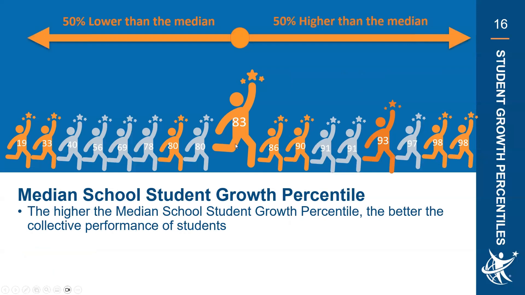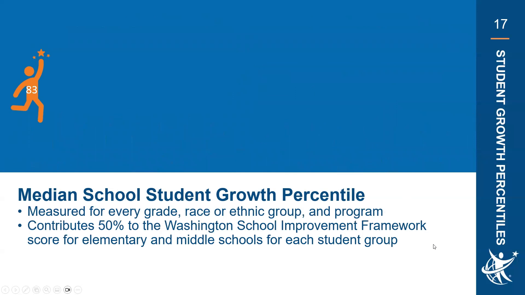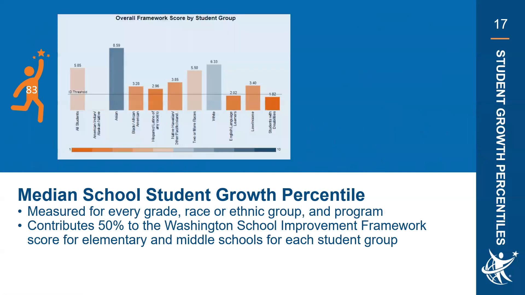When we see a higher median school percentile — with 50 considered average — it means that collectively the students performed higher in general than their cohorts of academic peers. For instance, a median school student growth percentile of 83 means that 50% of students had growth percentiles higher than the 83rd percentile, which is a very good score. The median school student growth percentile, measured for every grade, race, ethnic group, and program, makes up 50% of the Washington School Improvement Framework score for elementary and middle school, and is included in every single student group.